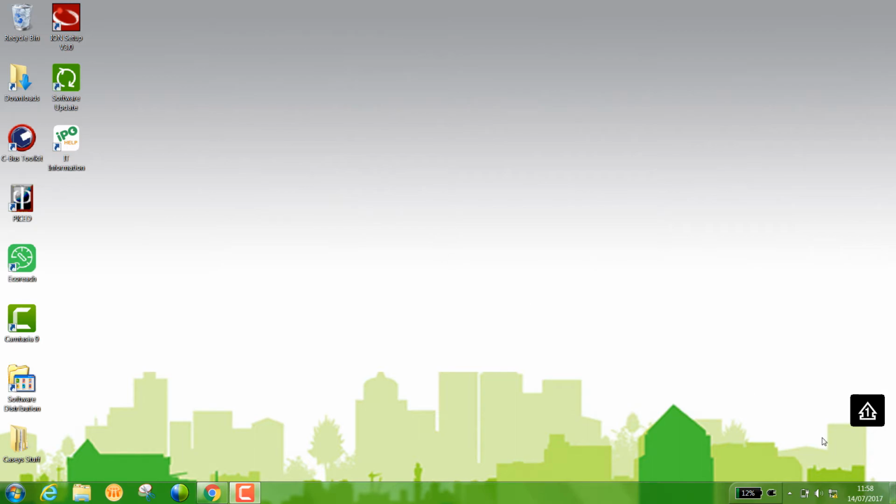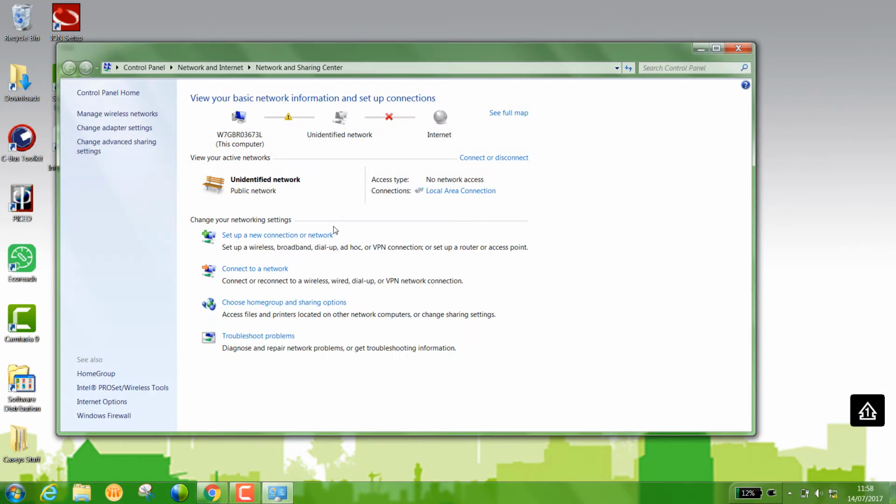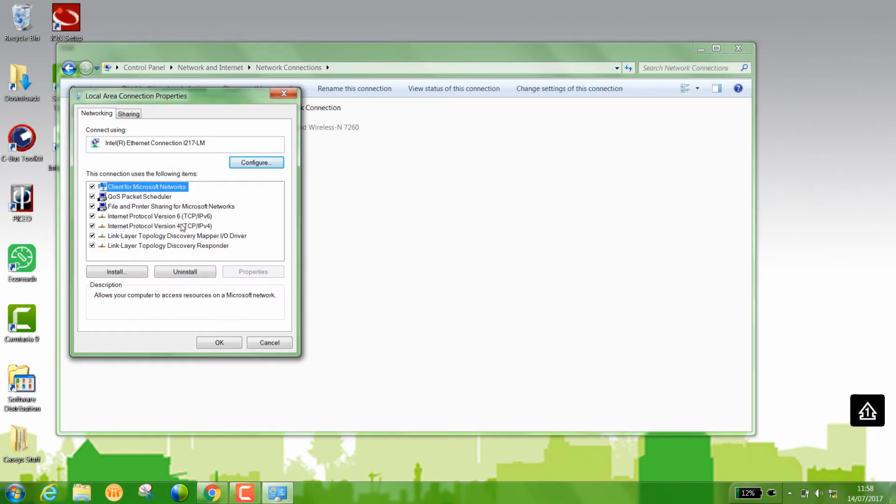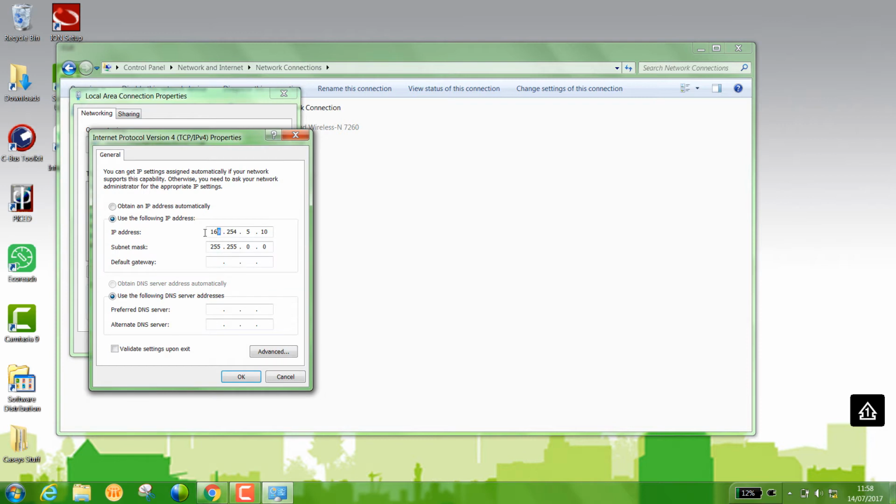Today I'm going to show you how to map a custom Modbus register on the ION7650 meter. Okay, to begin, what I'm going to do is put my laptop on the same network as the meter. This is just so I can ping the meter to make sure that the communication is okay.